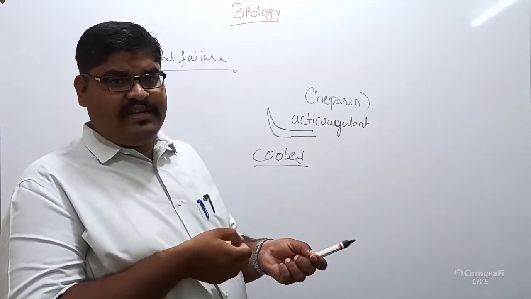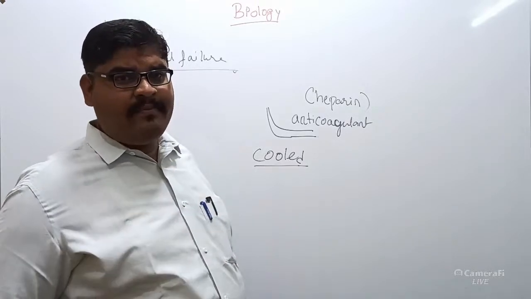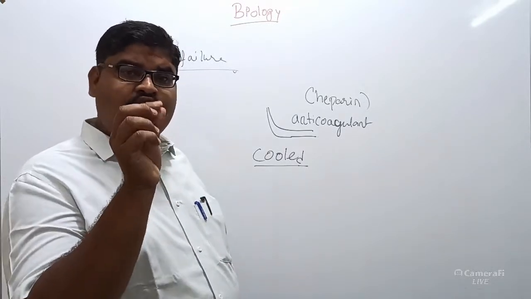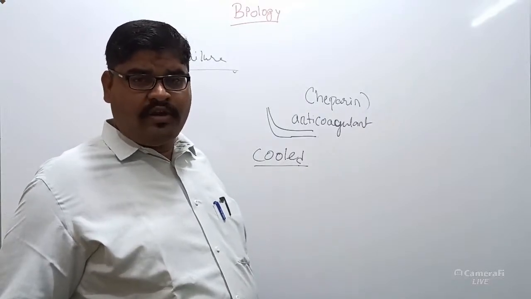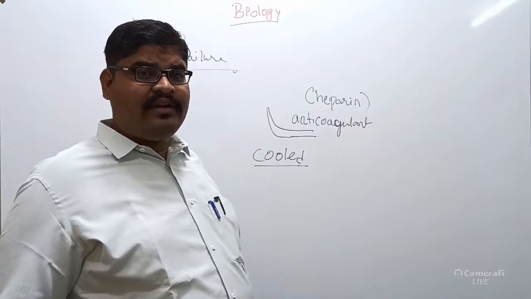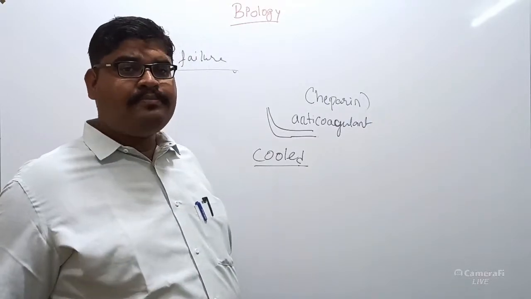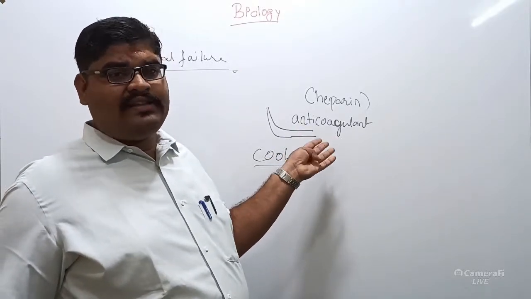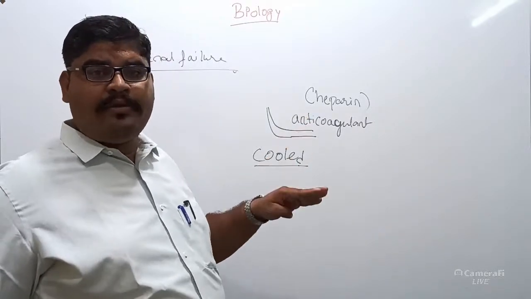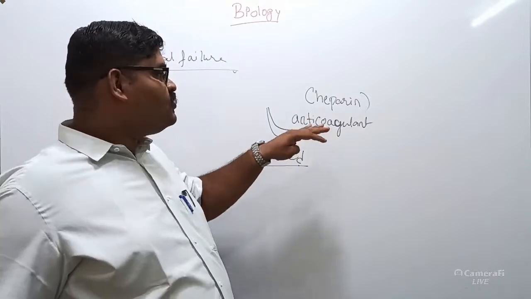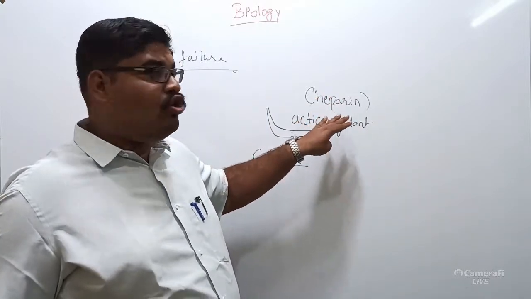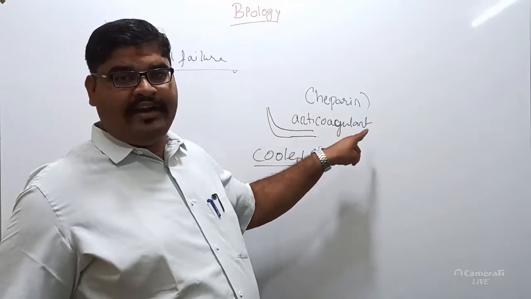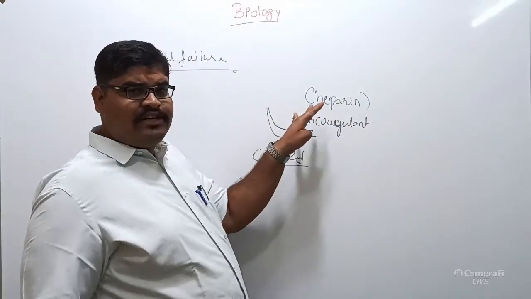When you suck blood into a syringe and leave it undisturbed for a few minutes, you can find that after 1 or 2 hours there is formation of lumps in that blood. Those are the coagulants, which form the lumps in the blood. But in this dialysis machine, we cannot let the blood form lumps. So, in order to prevent the formation of lumps or clots, we add an anticoagulant. When you add this anticoagulant, heparin, to the blood, there will not be any lumps because of the anticoagulant factor, heparin.